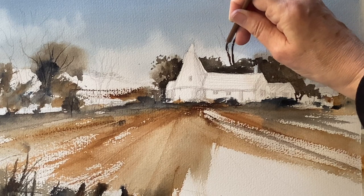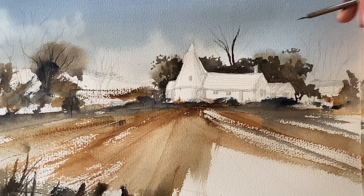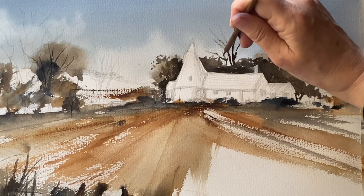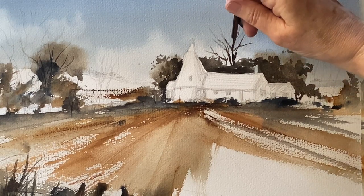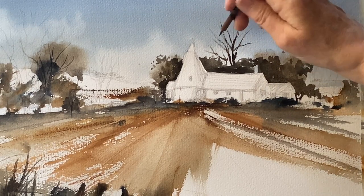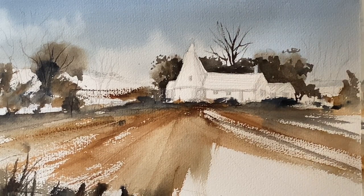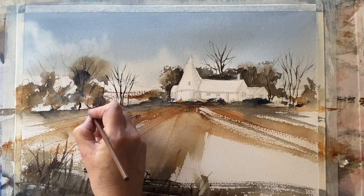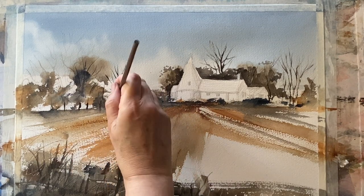This again has the effect of drawing the eye to the buildings. By increasing the detail of the focal point and leading the eye with the sort of tracks in the muddy field, we're guiding the viewer to the thing we want them to look at first. And then hopefully they'll look along the tree line and look at the rest of the painting. So I'm continuing to put more detail into my tree line, bringing together the marks I put in wet in wet to start with.